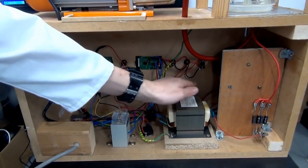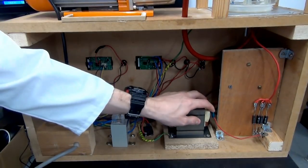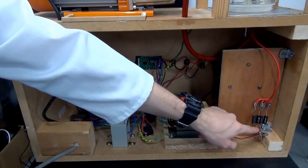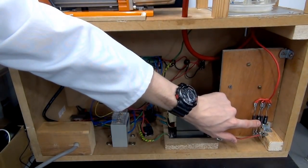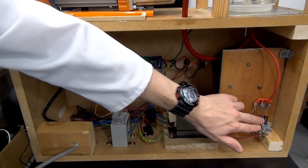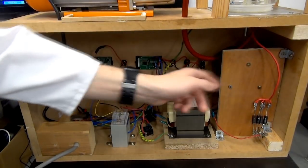This is the heart of it. It's the 2000 volt microwave oven transformer, MOT. That provides 2000 volts out of here, which goes through four microwave oven diodes in parallel. That's just because these get really hot when they run, so putting them in parallel allows the current to be spread out across them so they don't get that hot. And then this cable goes up towards the inner grid.